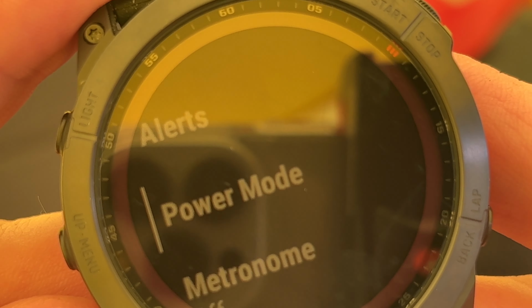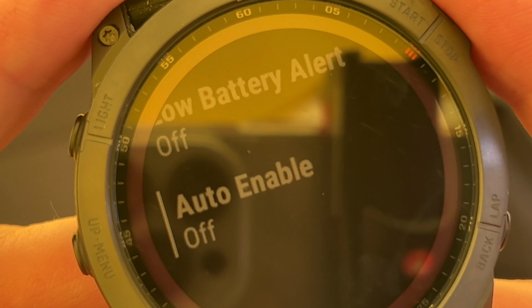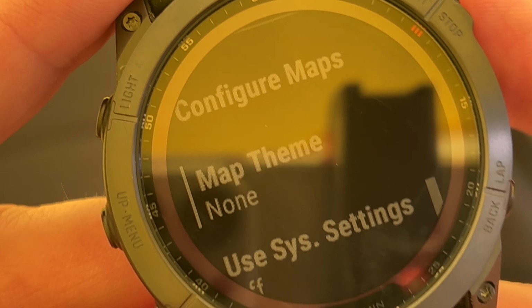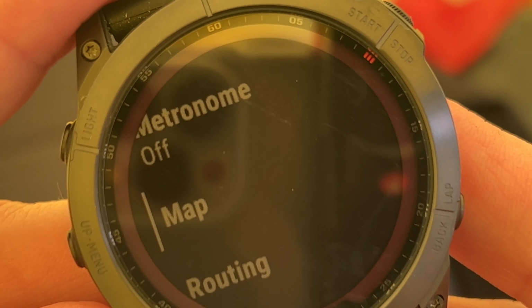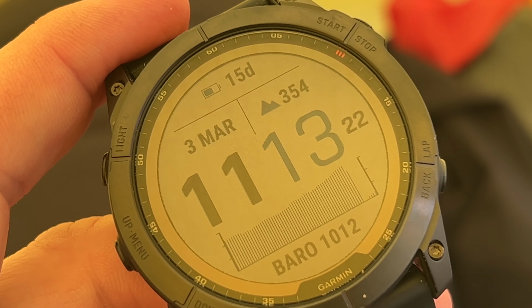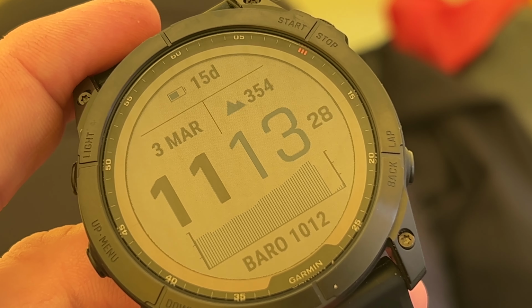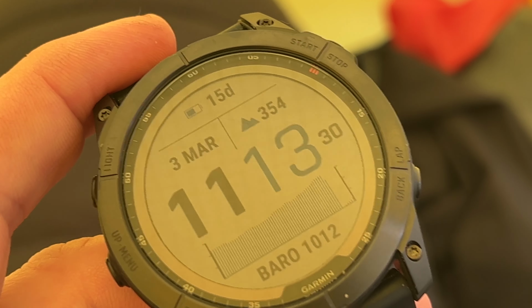Your alerts, power modes, low battery alerts, configure maps we've done, routing we've done. So, in a nutshell, that is how you set up your data screens.